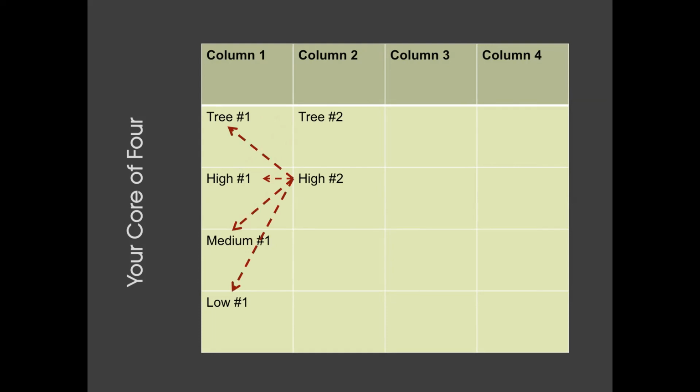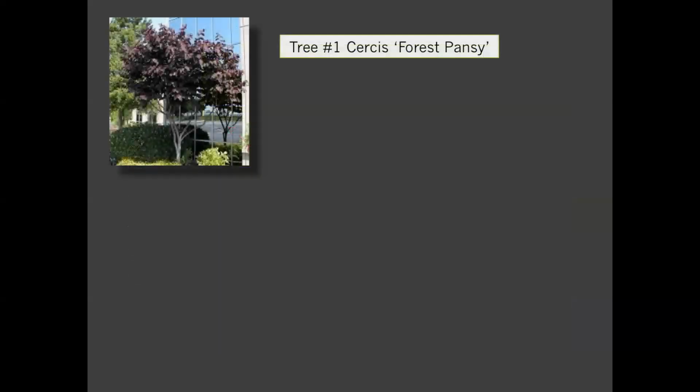You can see where this is going. If I can fill in 2 columns, I'm so far along the way that for any other plant I consider, it's easier to say, no, that really doesn't go, or yes, this fits, this shakes things up. Now, I'll grant you that once I get out to column 236, the relationship between all these trees is going to break down. But even if you only get through about 8 plants, it makes all the rest of the plant selection so much easier. So this is what it looks like. Forgive me if you don't like these plants. It's just a graphic example here.